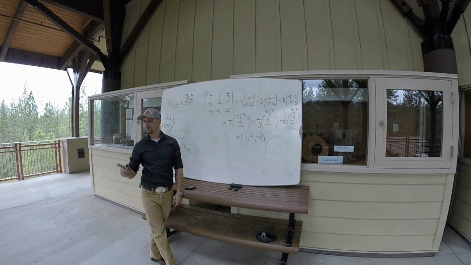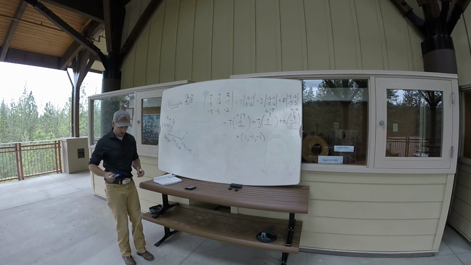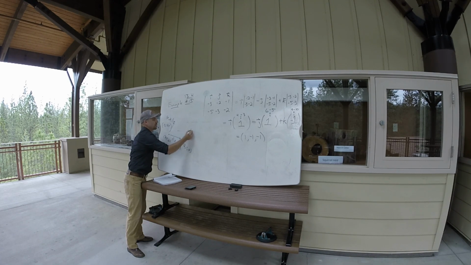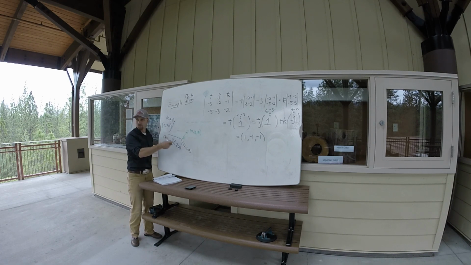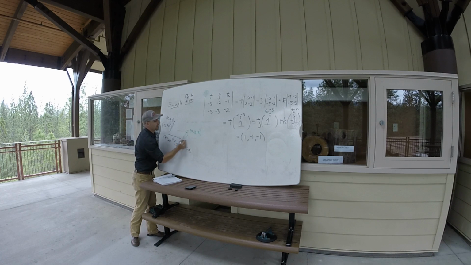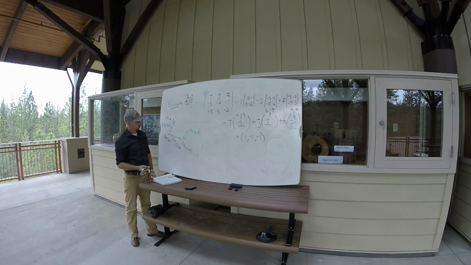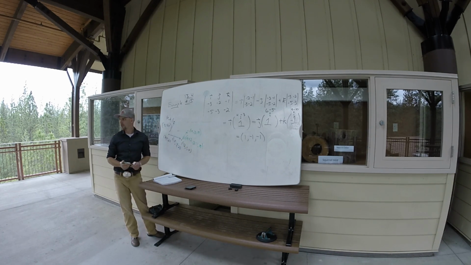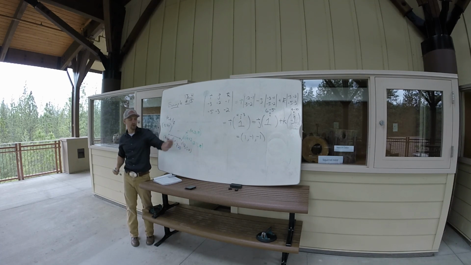Use the displacement for a general x, y, z. Okay, so I take a general point (x, y, z), and I think about this green vector that takes me from one of my three known points to that. And so that displacement vector is, in this case where we picked (-2, 1, 0) as our end, (x + 2, y - 1, z). And then what do I do with the result of the green and the normal vector?